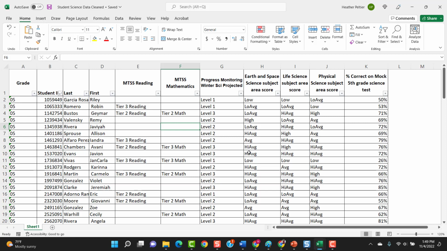The first part of this process is using VLOOKUP to combine our 2 files. VLOOKUP is just one way in Excel to combine information from 2 different files using a unique identifier, but the key here is having that unique identifier value. It must be unique in order for it to return the correct information. So in our first video in this series, we showed how to check and make sure that the files you're using have no duplicate student IDs. I'm now using the cleaned version of these files for this second activity.